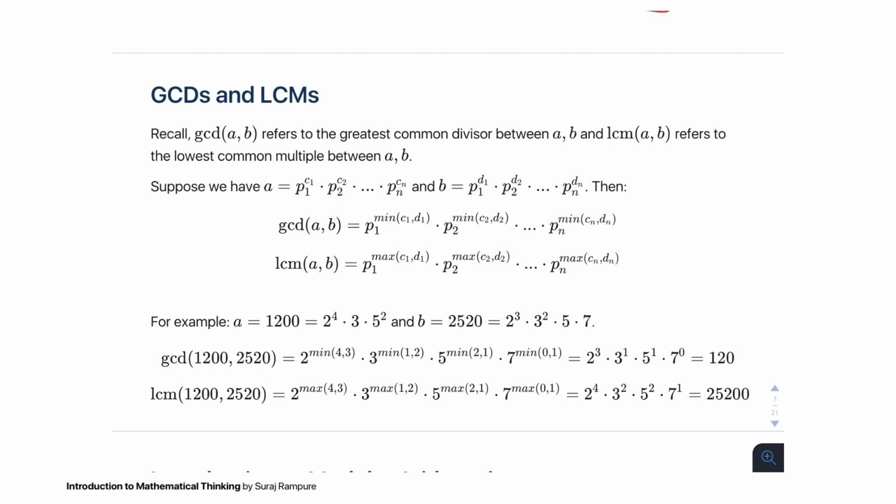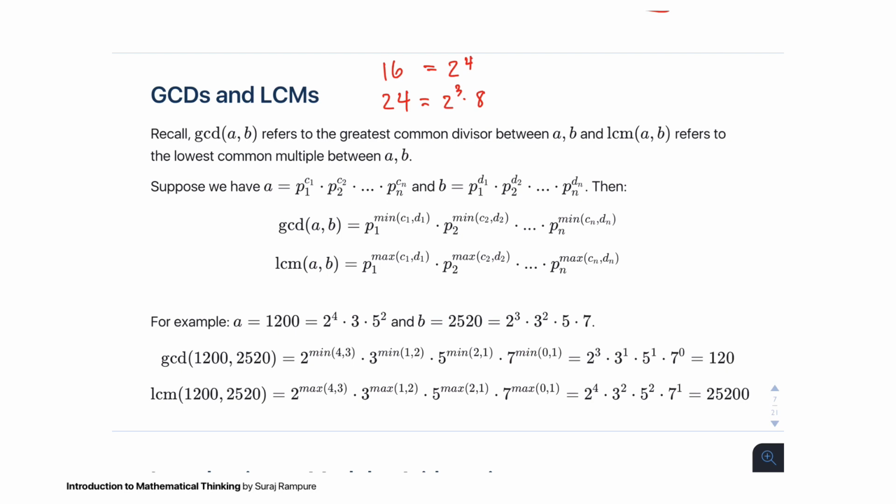Okay? So why don't we look at the numbers 10 and 24. Actually, you know what? To make it interesting, let's do 16 and 24. How can you prime factor 16? 2 to the 4, right? And how do you prime factor 24? 2 cubed times 3, right? Because it's 8 times 3. Any questions with that? So 2 cubed times 3.